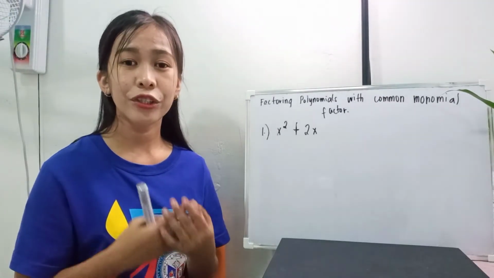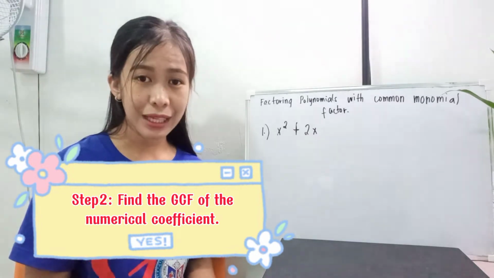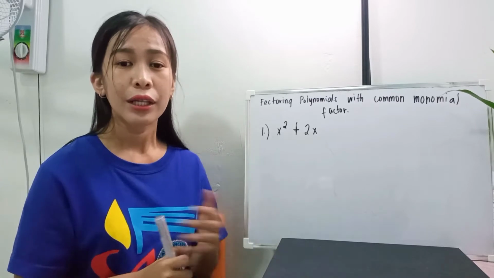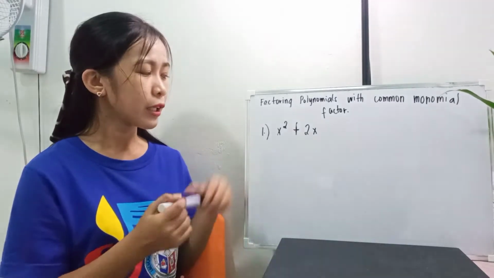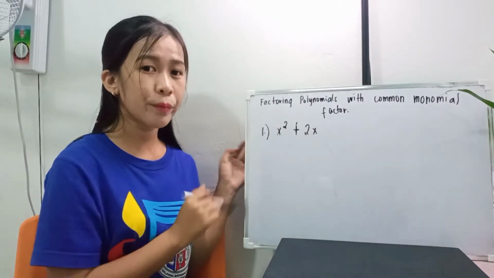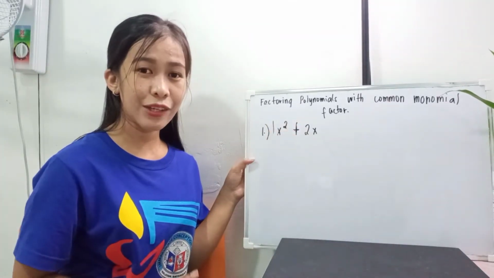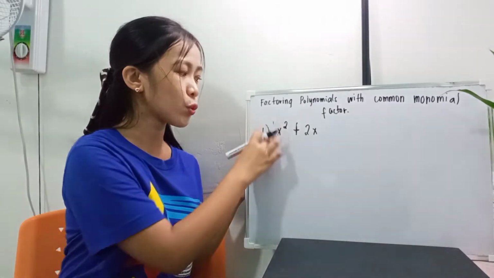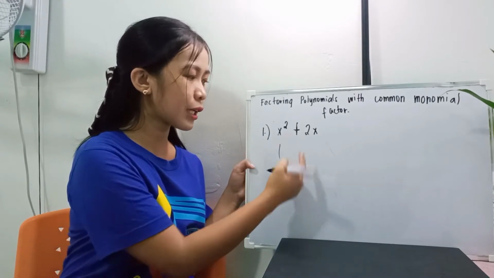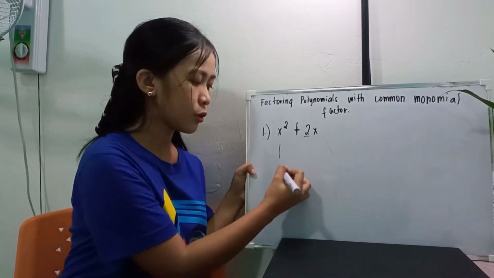Alright? So, for our second step is to determine the greatest common factor of the numerical coefficient. So, when we say numerical coefficient, ito yung mga number na kasama ng variable. Okay? Since we have here 2 terms, so dalawa din yung hahanapan natin, si x squared. Ano ang numerical coefficient ni x squared? Of course, we have 1. Okay? Automatic yan. Hindi na lang natin isinusulat, but then again, meron niyang 1. Okay? And then, ano ang numerical coefficient natin dito sa second term? Of course, we have 2.